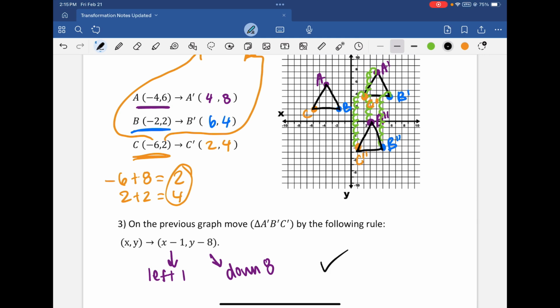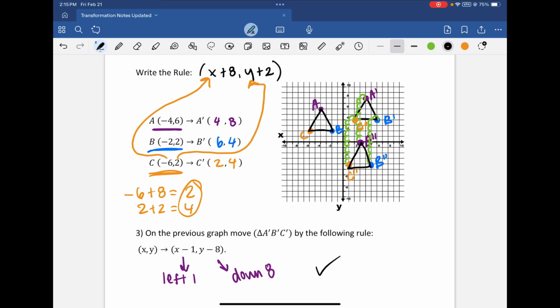So now what I want you guys to do is go ahead and do numbers 4 and 5 and then pass them off with your sub. On 4 and 5, I give you the picture and I want you to write the rule. So I'm going to circle what the rule is in green right here at the top. The rule tells me what happened to the picture. Did I go left this many or right this many? How many did I go up? How many did I go down? What shift happened? So go ahead and do that and then make sure you pass it off.